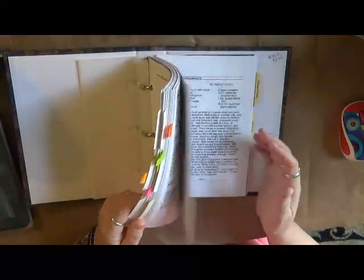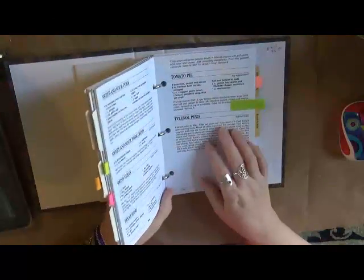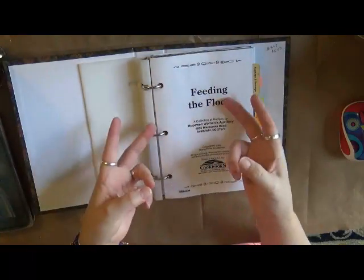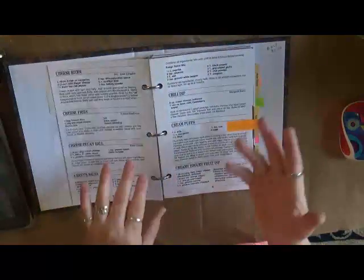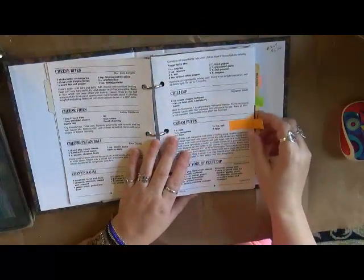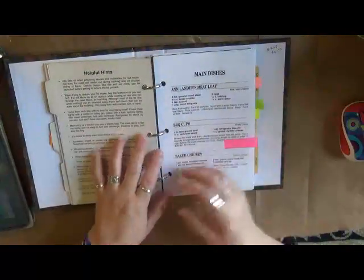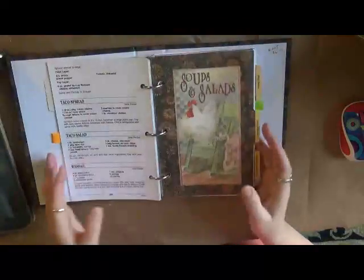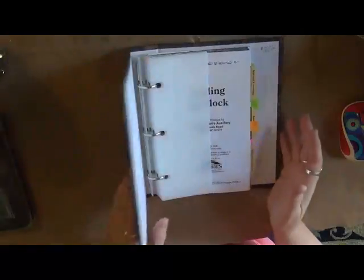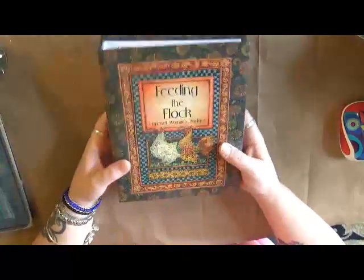Well, the other night I sat there looking through it and I'm like, there's some recipes in here I really want to try. And what I like about it is that it's, quote unquote, normal recipes, not like a chef's recipe. It's actual normal. Here's a recipe for cream puffs and I want to try to make those. Never made them. But will it get altered? Maybe after I try some recipes out of here. I really like the binder, and I thought it was really cool, so I think I paid $5 for that. But hey, it's okay. It's all good because I can get recipes out of it.